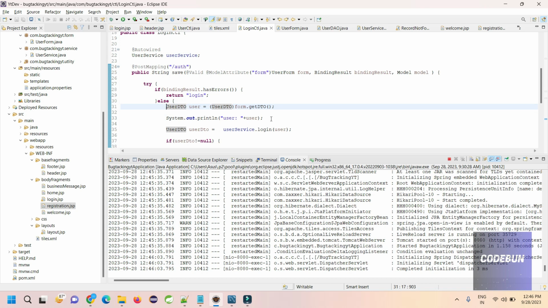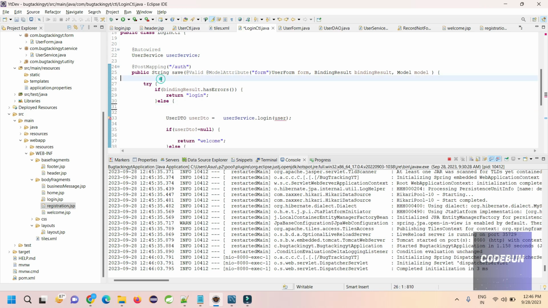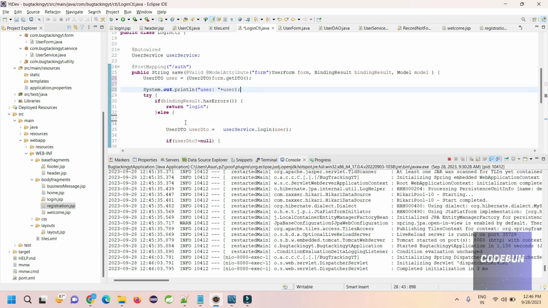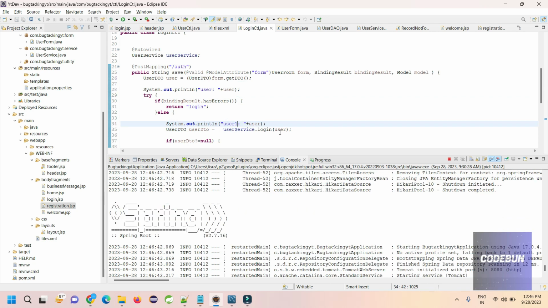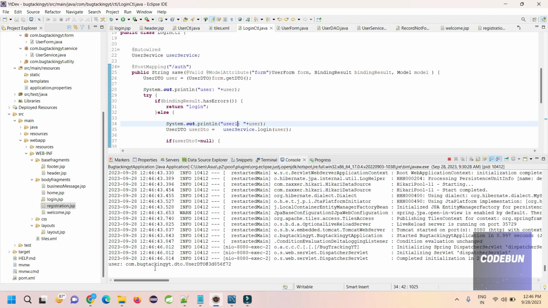Okay, so quickly let me do this. I'm just going to keep it here and add another check into this else part. Okay, and this time let's see what result we are getting in the console. So, okay, we are getting one object as a user. So you can see the object is coming in this form.